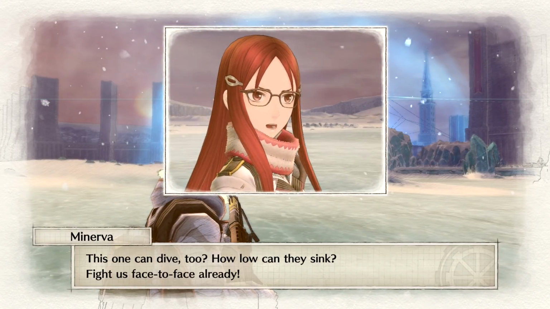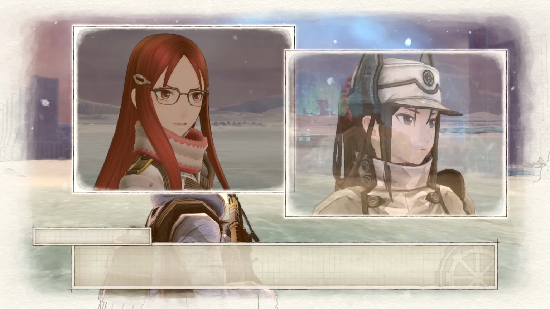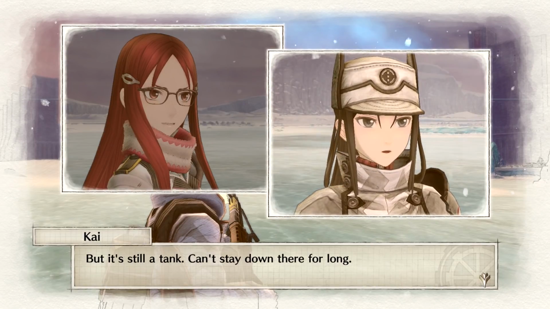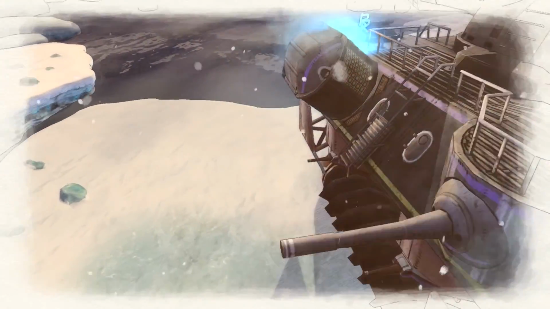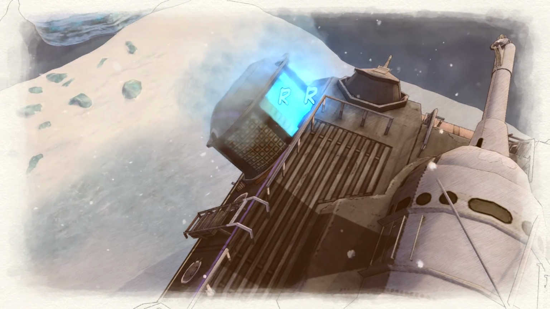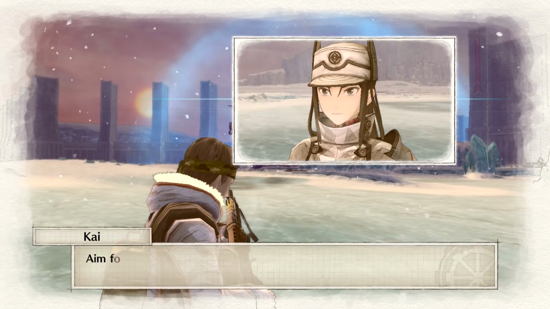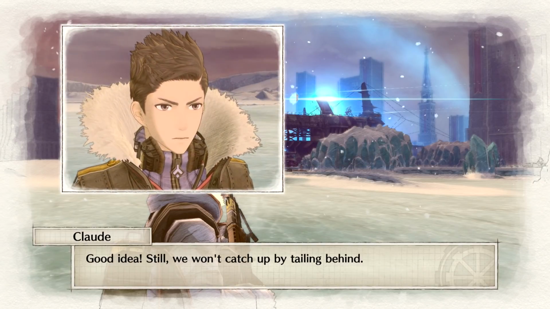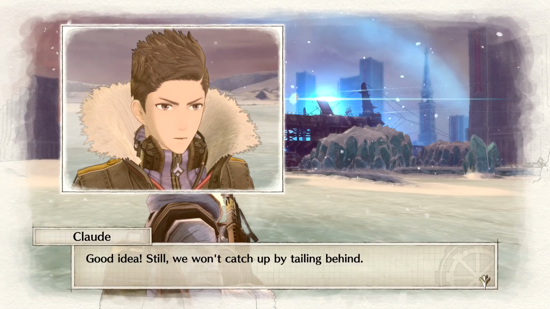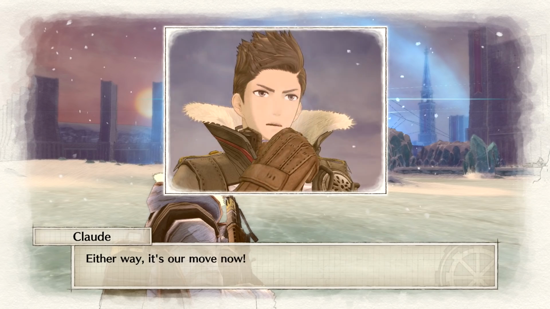This one can dive too? How low can they sink? Fight us face to face already! But it's still a tank. Can't stay down there for long. Aim for the radiator, Claude. Try to get behind them. Good idea. Still, won't catch up by tailing behind. We need to predict where it'll surface, or make it surface. Either way, it's our move now.